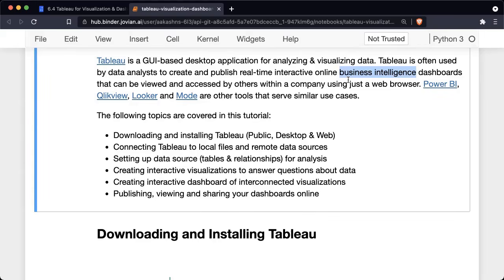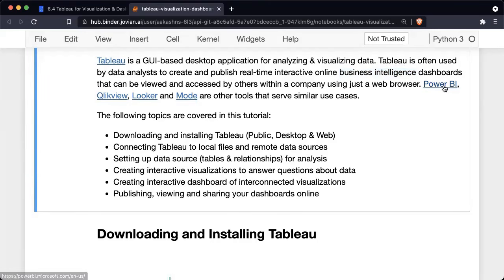And one of the typical goals for businesses is to generate profit. So just tracking profits or tracking revenues or tracking users or tracking orders or tracking maybe expenses, all of these things are part of business intelligence. Okay. So that's what Tableau is. It's a business intelligence tool, although it can be used to do a lot more, but that is what it is typically used for. And there are several other tools which are used for the exact same purpose.